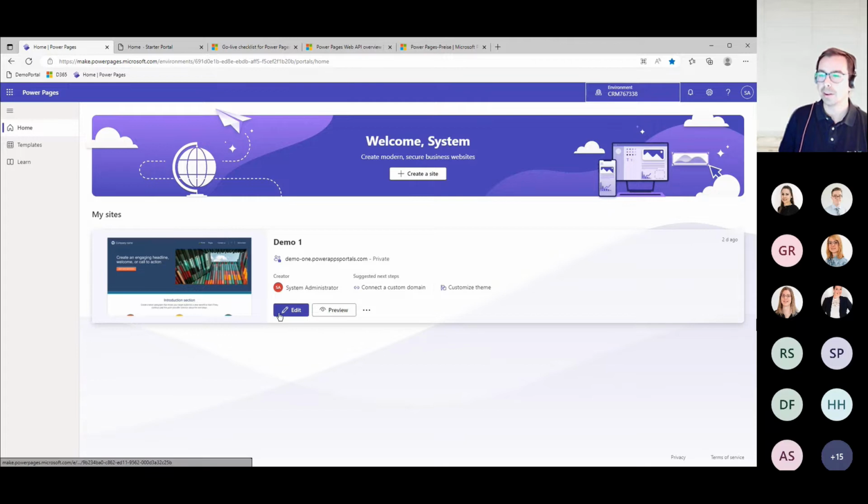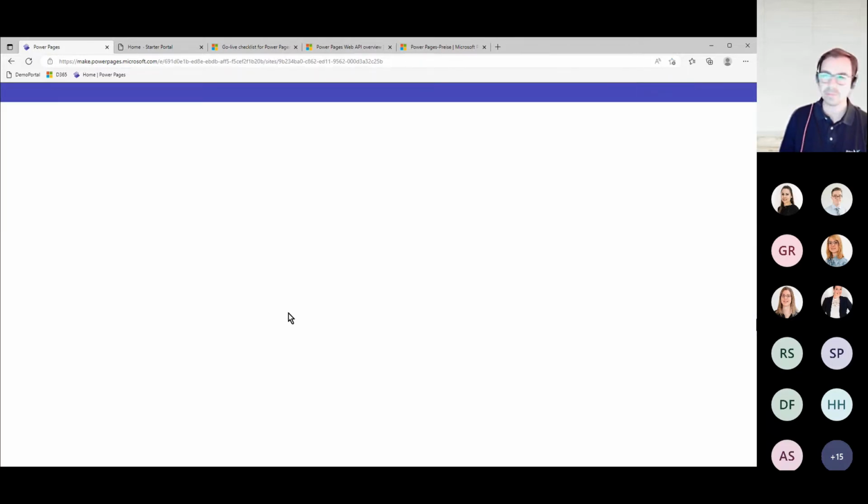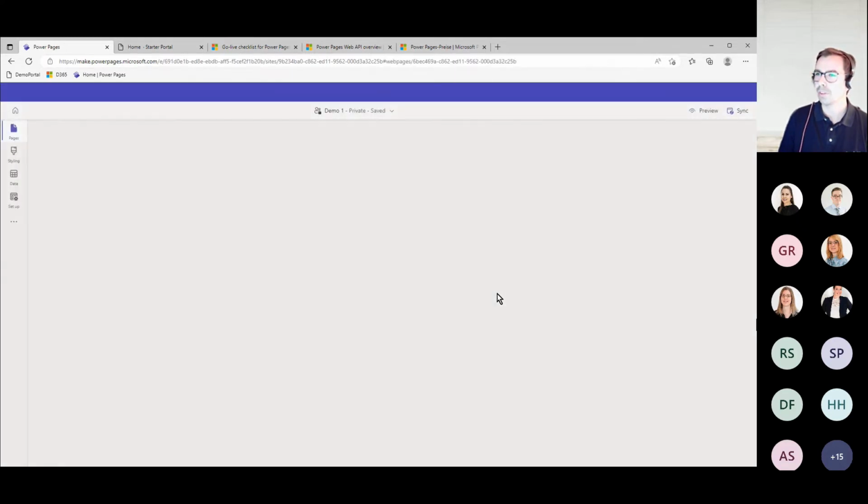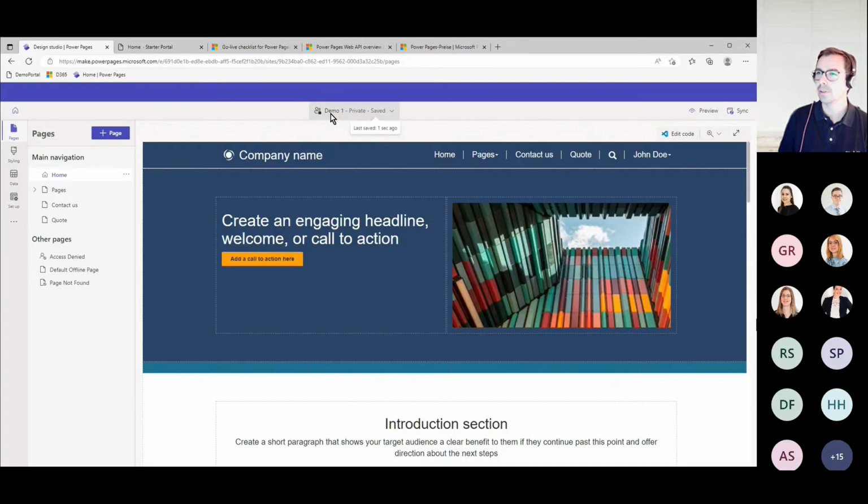If you want to access this Maker experience, simply go to the Edit button, and we will now show you all of the Maker experience I've showed you previously on the slide. So it's just building up everything that you need. You can very nicely see you are in this Power Pages solution right here, which is demo 1. And now you have these 4 menus that I showed you earlier, which is pages.